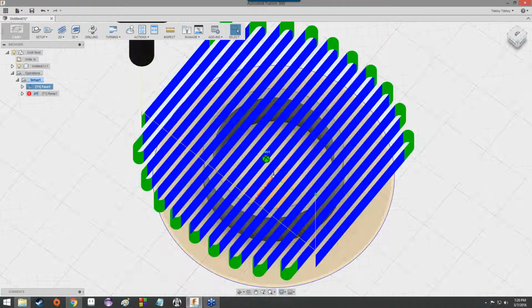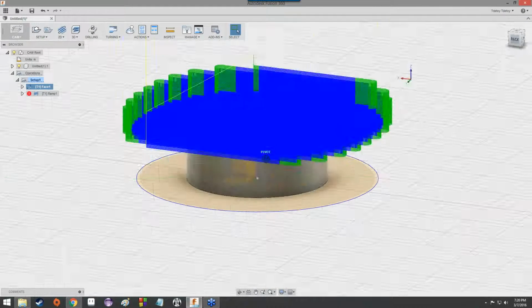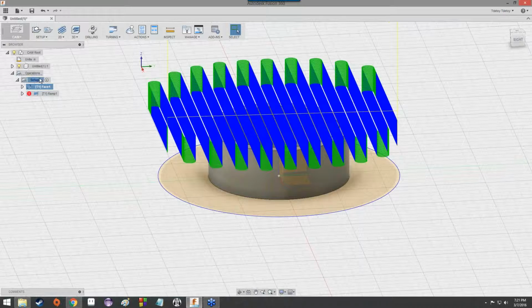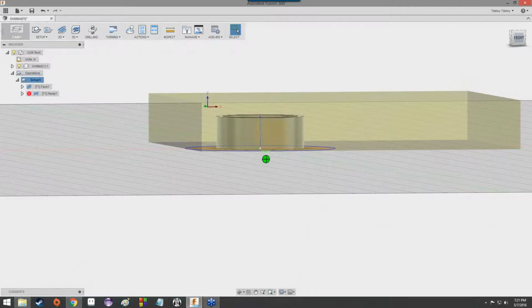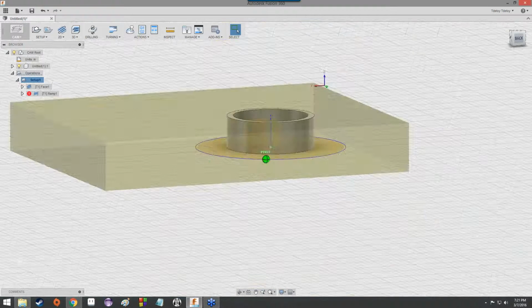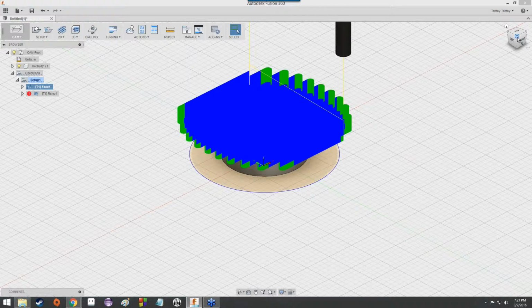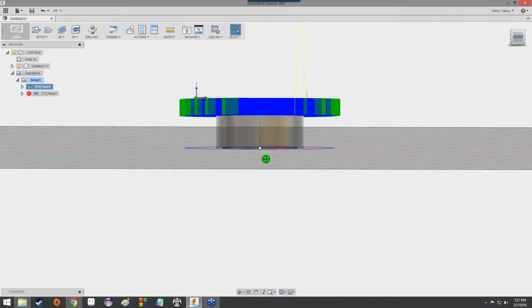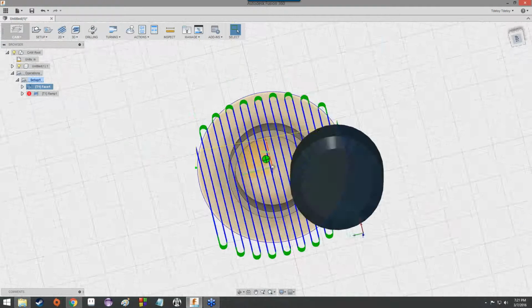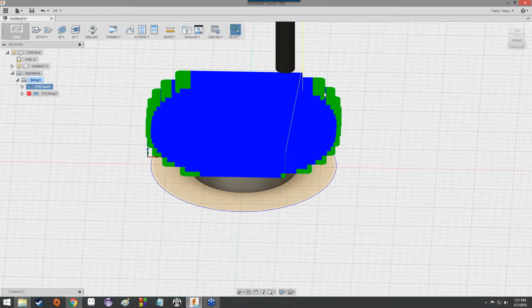So hey, look at that. We've got this updated toolpath, which is now starting from the top of the assumed stock. And if we click on Setup, we can see the size of the stock. It's actually significantly larger than the ring itself, but it starts from the top of the stock and generally whittles its way down to the top of the ring. Pretty useful.